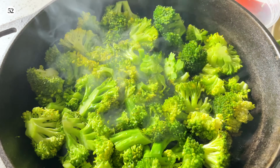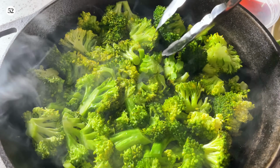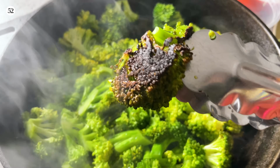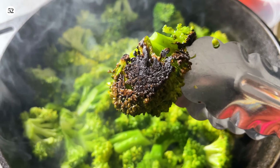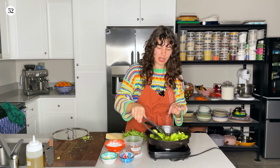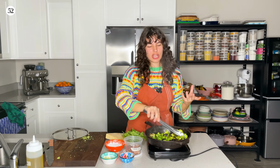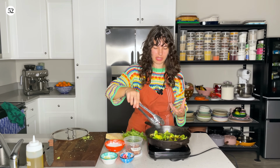It's been around 3 to 4 minutes. We can check on our broccoli. Again, we haven't moved it, we haven't done anything. And that is what you wanna see, my friend. See that beautiful charred crust. So now that the broccoli is nice and charred, we're gonna give it a little toss in the pan. Look at that beautiful burn. I feel like charred is a more elegant way to put this, but we're actually burning the broccoli.